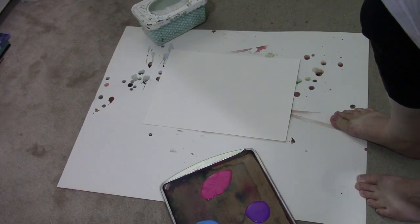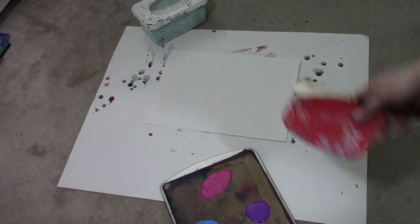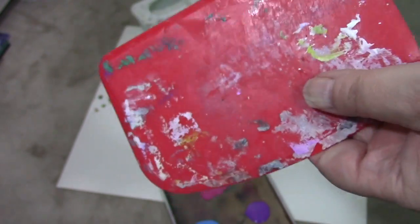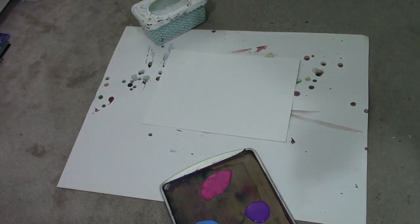All right, so I'm going to speed through the process. We'll see where I get. I may at the end wipe off my toes and use a couple of, you know, scraper tools. No brushes. So a palette knife, and this is my frosting spreader. Maybe. So we'll see how far I get. All right, I'm going to speed through the process and I'll be right back.